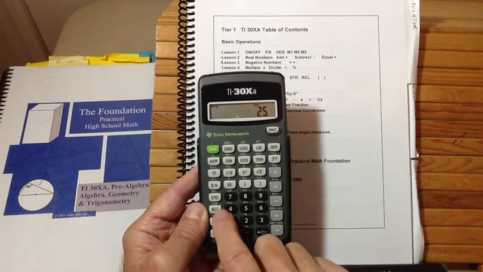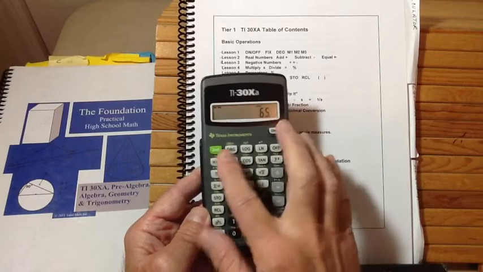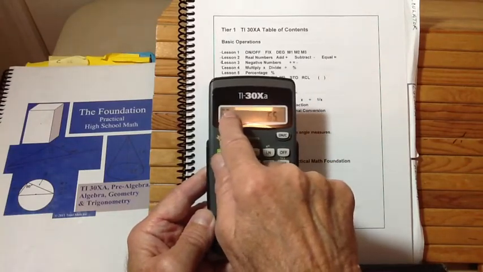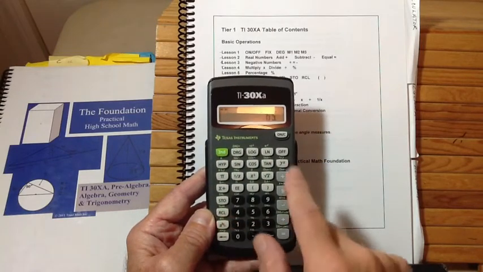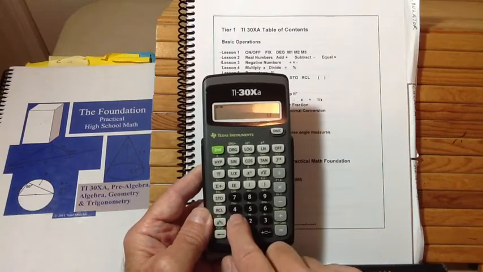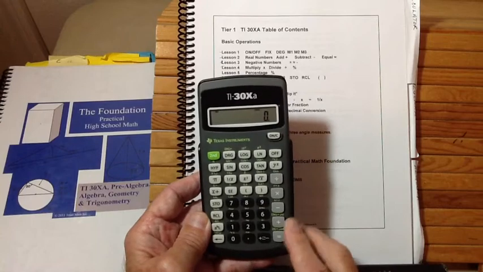And then you can recall the first one. You can recall the second one, and you can combine it with these operations. And we give them a lot of practice doing that. There's three memory registers. And when you have a number entered up here, it shows that you've got a number entered. If you want to clear it out of your memory register, let's say you wanted to clear the first register, then you have to take zero and store it in the first register, and then that clears the first register. That's how you clear the memory registers.